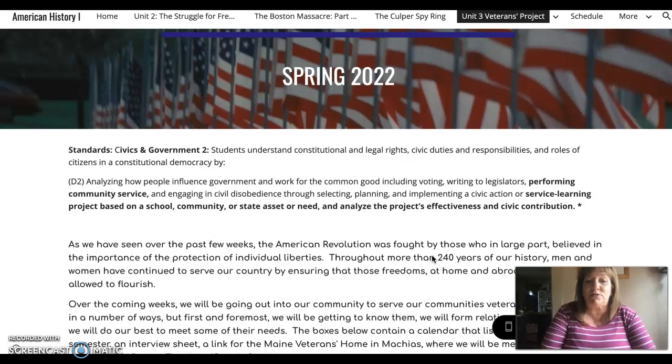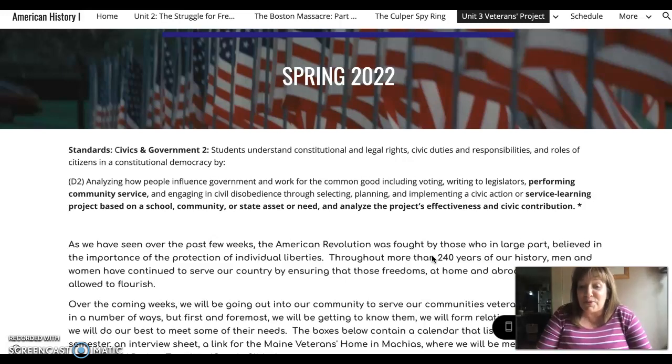Students understand constitutional and legal rights, civic duties and responsibilities, and the role citizens play in a constitutional democracy by analyzing how people influence the government and work for the common good, including voting, writing to legislatures, performing community service, and engaging in civil disobedience through selecting, planning, and implementing a civic action or service learning project based on school, community, or state asset or need, and analyze the project's effectiveness and civic contribution.